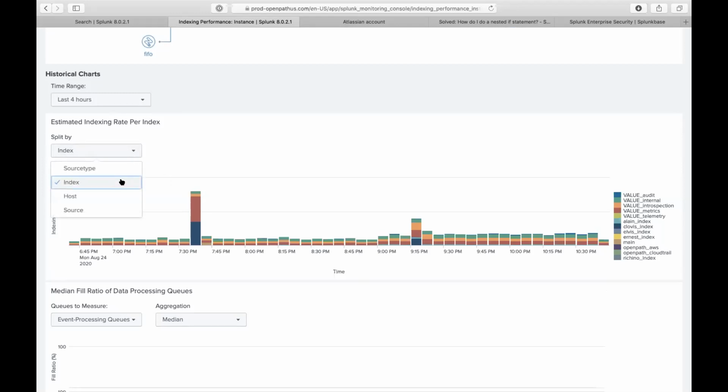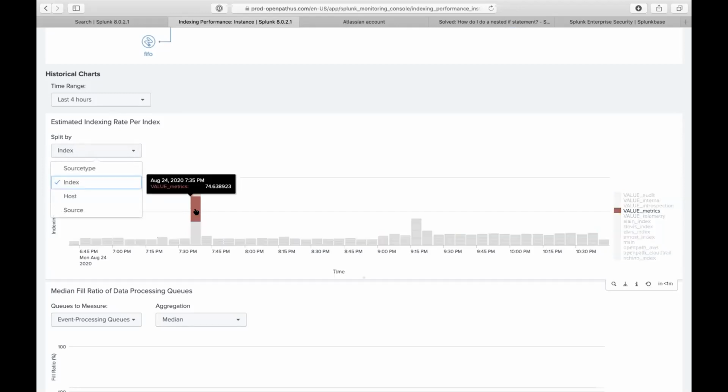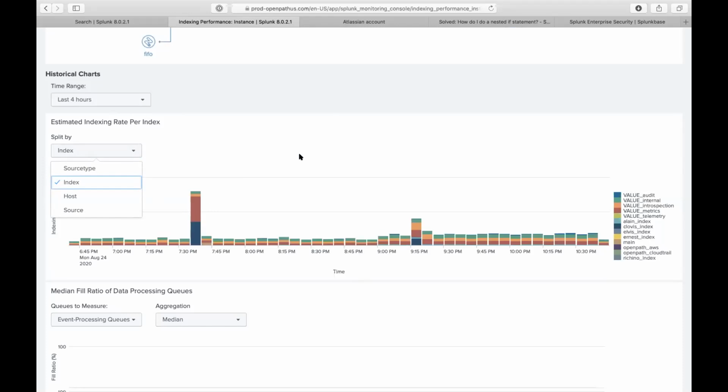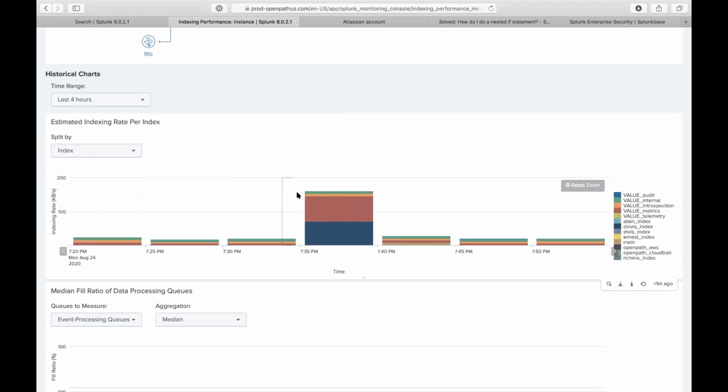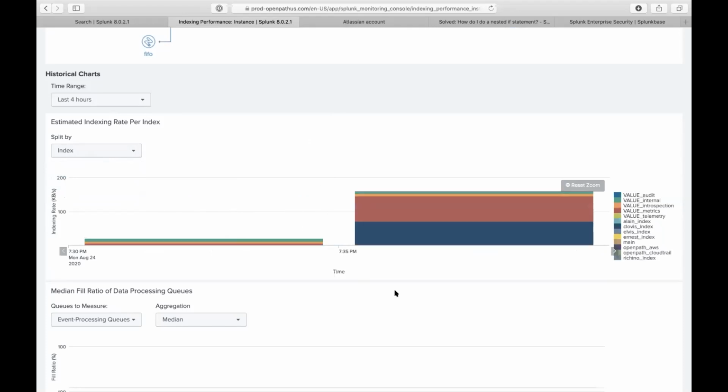For example, this index has 74% of logging, and this one has about 7% for that specific day. You can break it down by source type, host, or source as well, and you have the ability to drill down if you need to and see exactly what you're looking for.